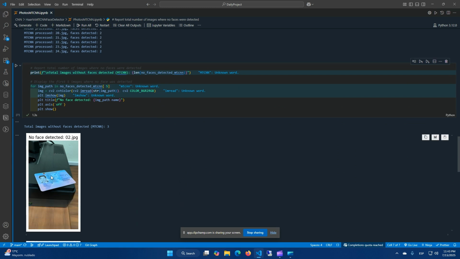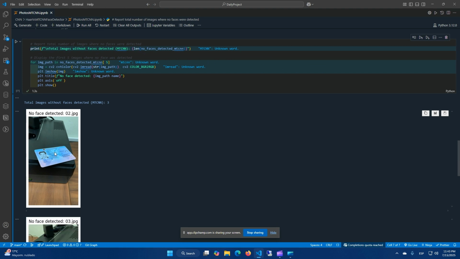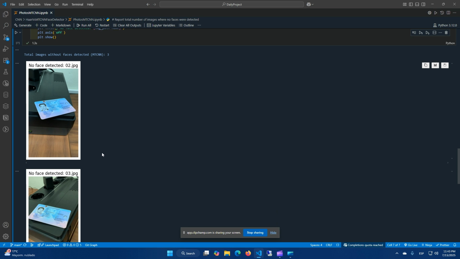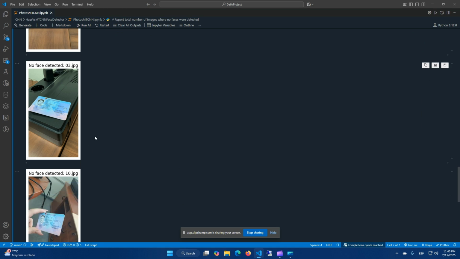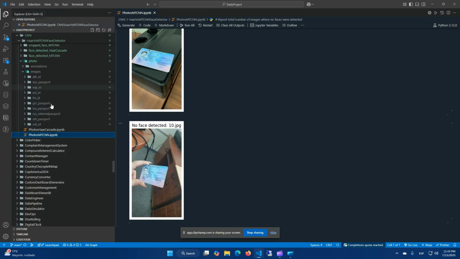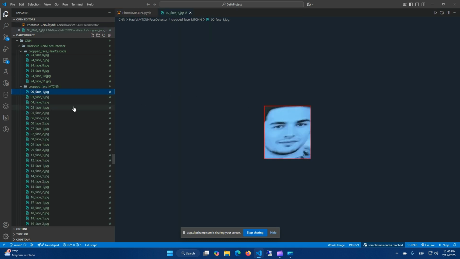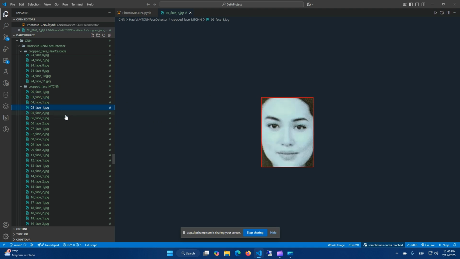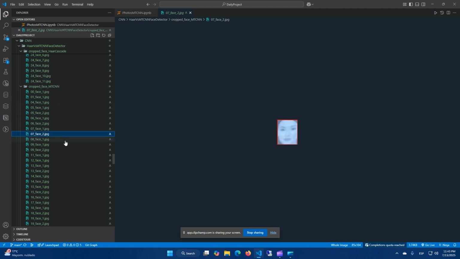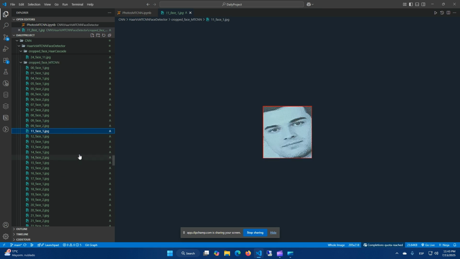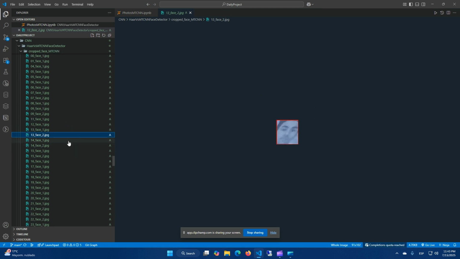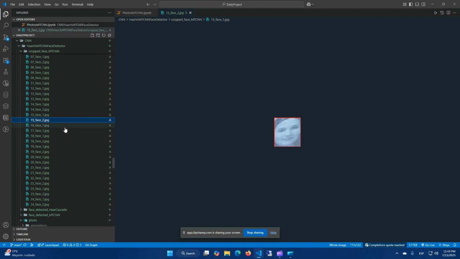For example, in this case the model maybe doesn't understand the picture because it's a different position. And it's good. It's a good model. For example, in this case, taking the 25 images, 22 is good.